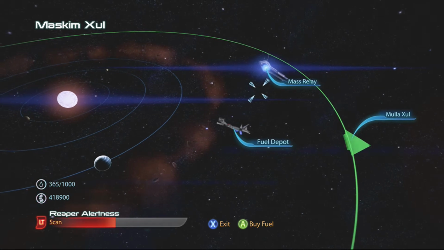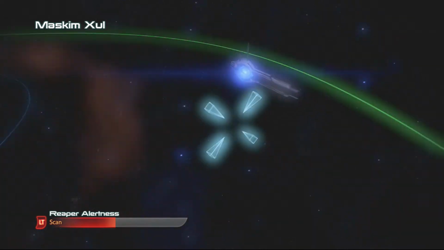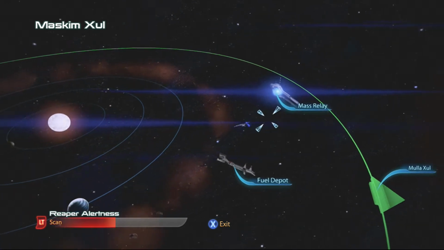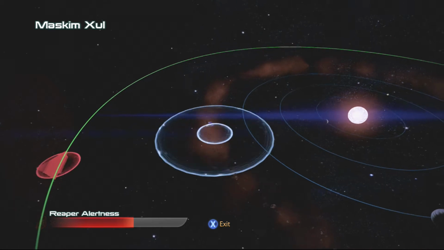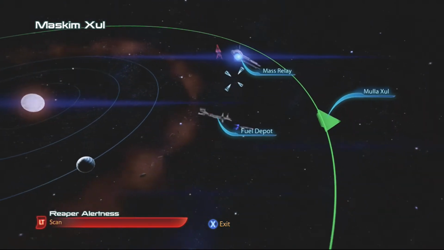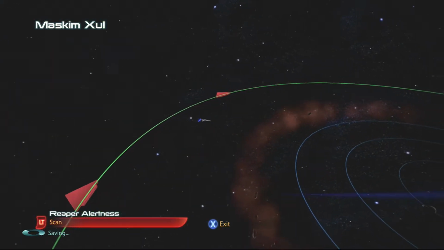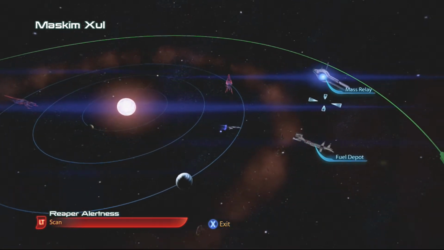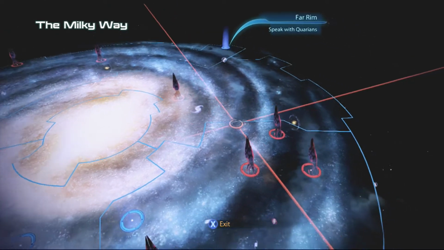Let's get some fuel. Ah, we went to the listening post earlier. Okay, so maybe there's just nothing here. Oh no. He spawned right next to the mass relay. Faster than light jump successful. Oh boy, that was way too close.